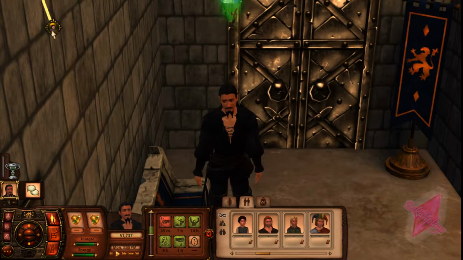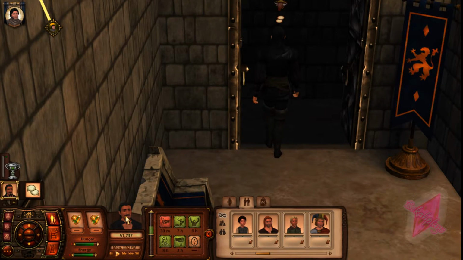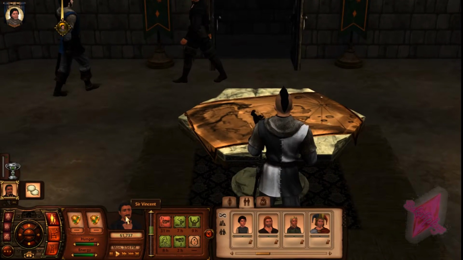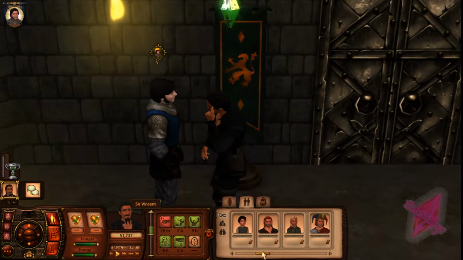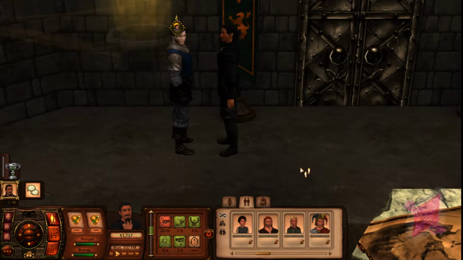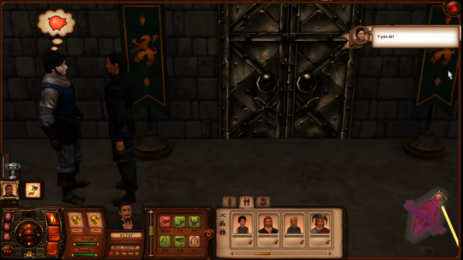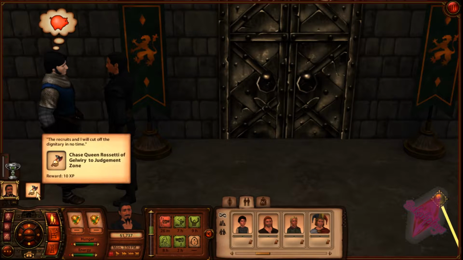No, go up there and talk to him. Don't be stupid. Yes, sir. Okay, so we have to go chase Queen Rosetti of Jewelry to the Judgment Zone.